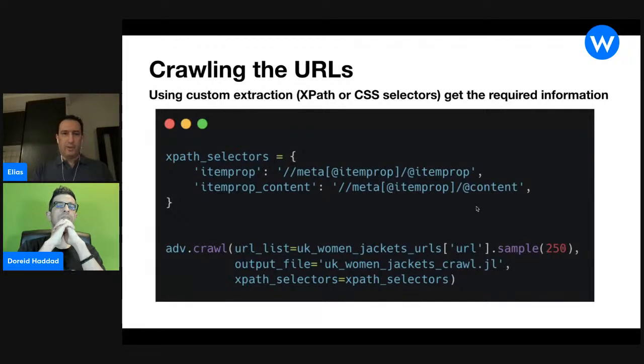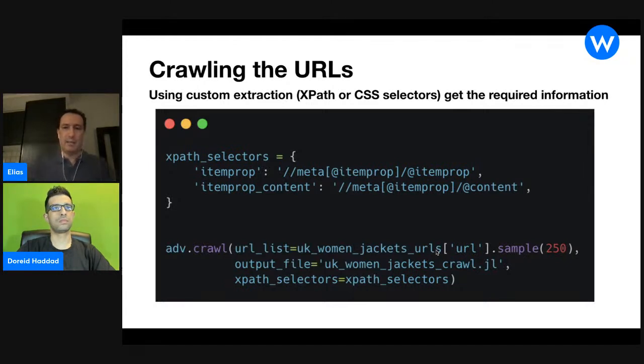So this is another function we have. It's called crawl. I'll get to this in a moment. It's another function from Advertools. It's very straightforward and very simple. It requires 2 arguments, a URL list, which in this case, we're going to take the jackets. We took a sample of 250, but you're free to crawl the whole thing as much as you want. So a URL list and an output file. Output file is basically what's the name of the file where you want this crawl data to be saved in, and it just has to be in the format of JSONlines.jl. That's it. That's all you need for the crawl function.